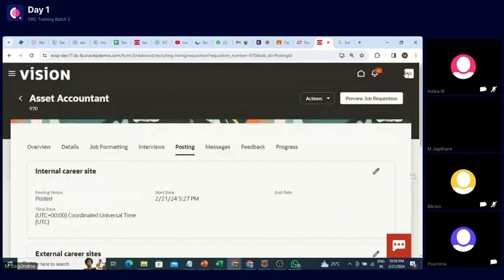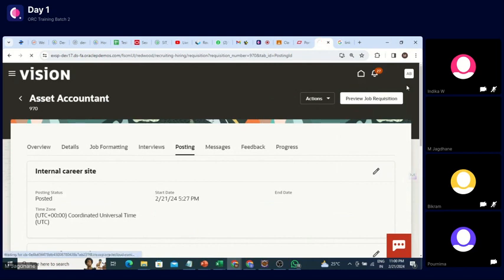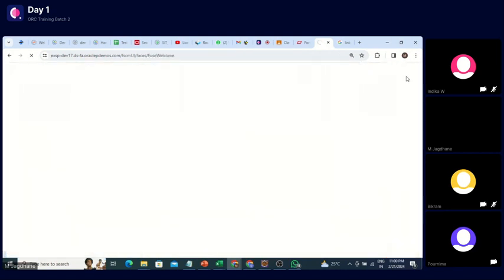Since somebody has changed the rights of this user, here through setup and maintenance, since the instance is slow, for now this is the path.